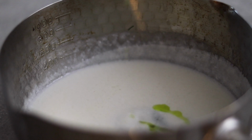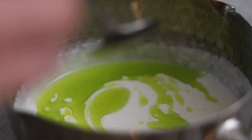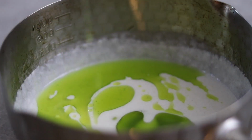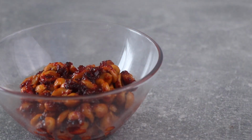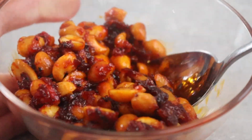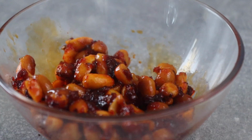And going back to the coconut reduction, add some of the dill oil to split the sauce. Give the oil a quick swirl, then this split sauce is now ready to go. Keep this sauce warm to one side, and the final component we're going to use are some chili roasted peanuts. To make these, simply dry roast the peanuts, then add sweet chili sauce and a mild chili powder. And now it's time to finally bring this whole dish together.